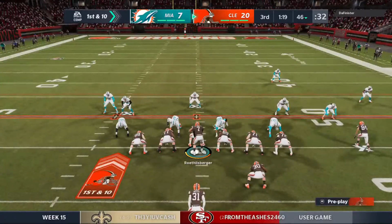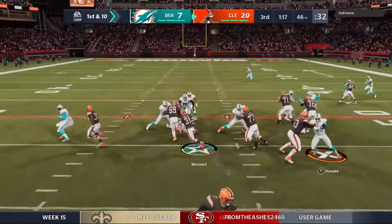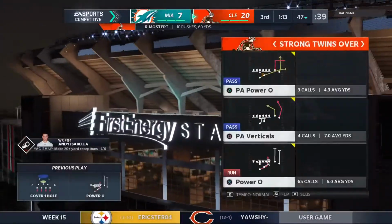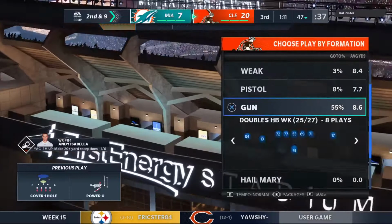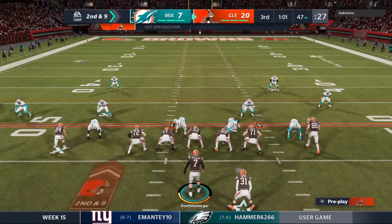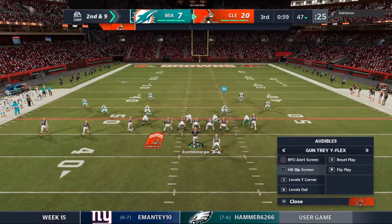And you do that with your head movement, your eyes, sometimes your shoulders. Hold the safety so that you can get back to the throw that you really want to make. He got so excited thinking his guy was open that he made it easy for the defensive back to go get the football. Brings up 2nd and 9.